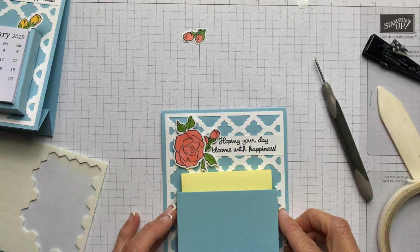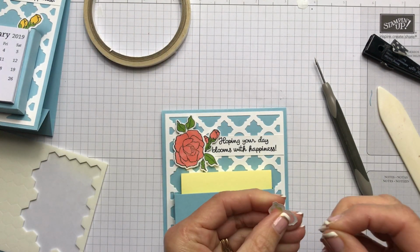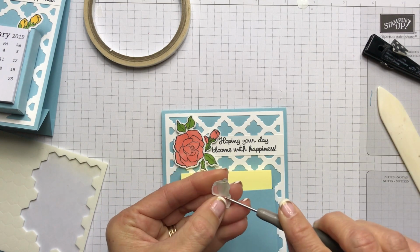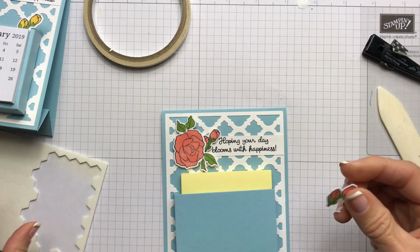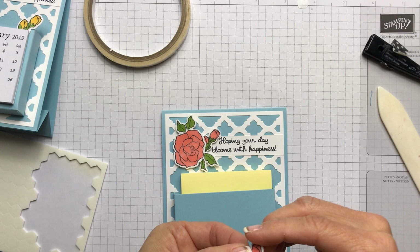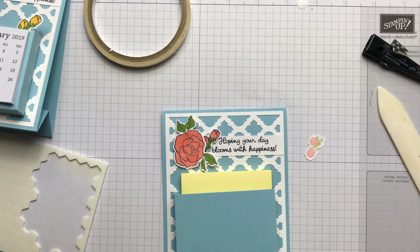There you go. And then I thought it would be cute to put a little one up here. And I am going to put some of the tear and tape on here because that little bud I think is in a precarious situation because of the placement of it underneath the calendar. So we're just going to pop off this adhesive protector there. And we know that our calendar, let's get that right there. I'm just going to sit this here for a second because I just realized I need a calendar. So let me go grab one across the room.